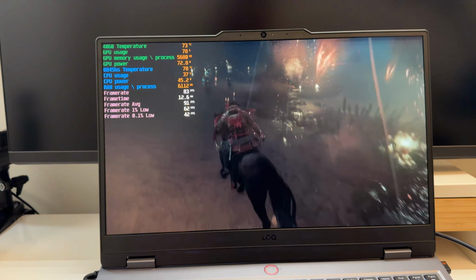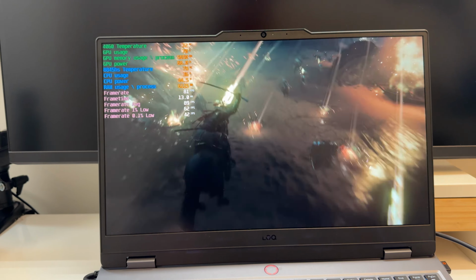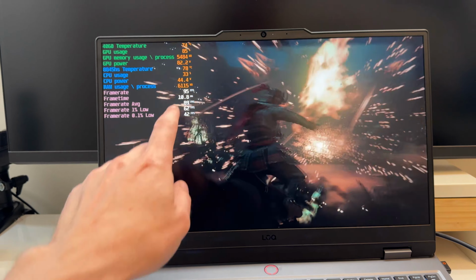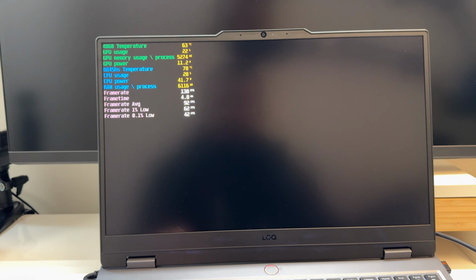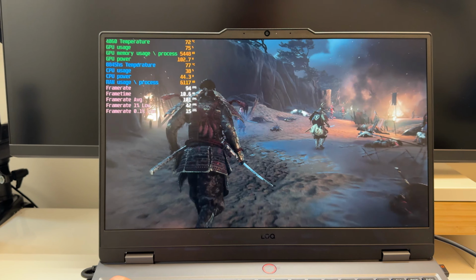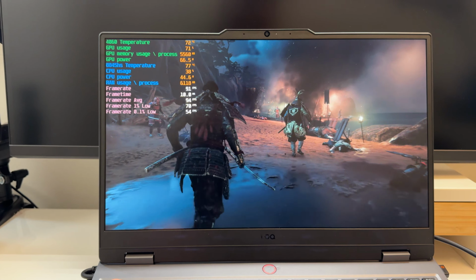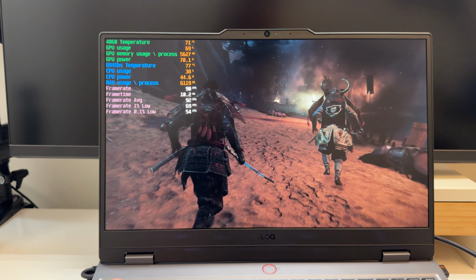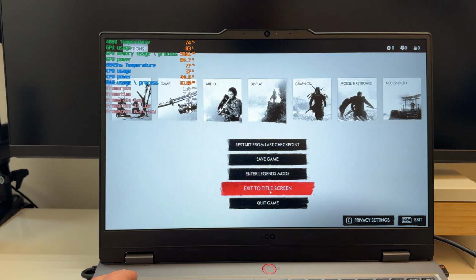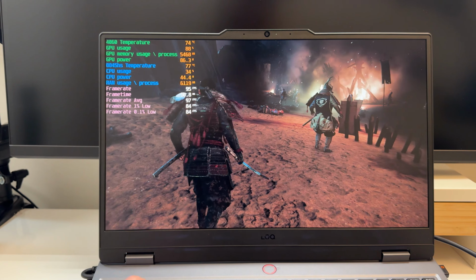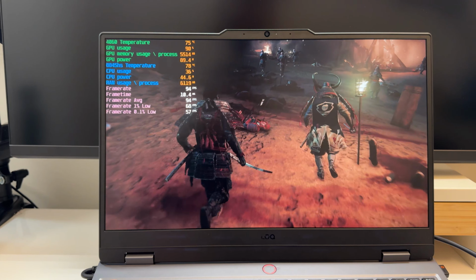I'll try to monitor performance while we're playing, but yeah, this is rock solid. You can see we're at like 80 to 100 FPS. Okay, here we are. Excellent frame rate, to be honest, on high. Can we turn the settings up? I'm not sure if there was a higher setting. Let's go very high. Yeah, so now we're at very high. Didn't really make a difference.